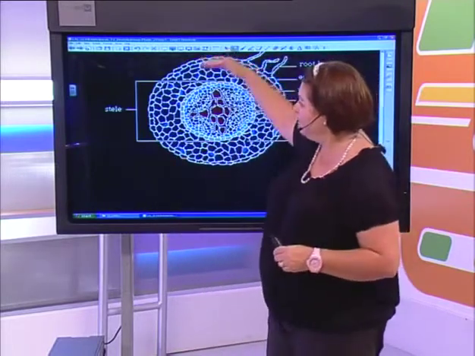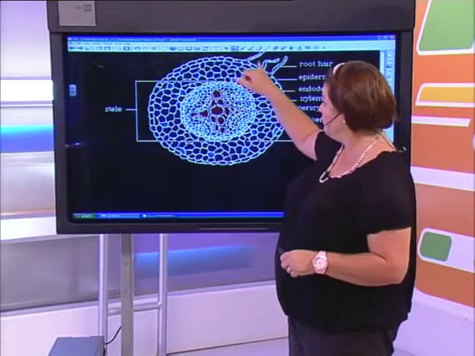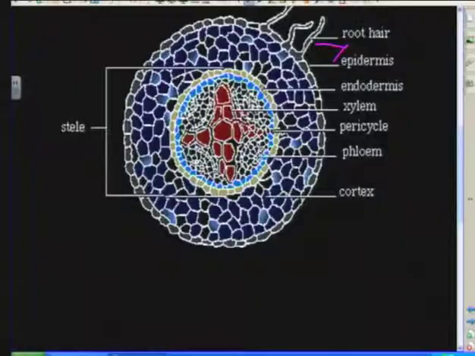Okay. Now you see why it's so important to have your foundation of your plant tissues. Because if you have your foundation of your plant tissues, you will then be able to recognize the different tissues that are found inside the root. If we have a look here, you'll see on the outside is our epidermis. Very important, right? My root hair, okay? My root hair over here. Okay, my root hair for the absorption of water.